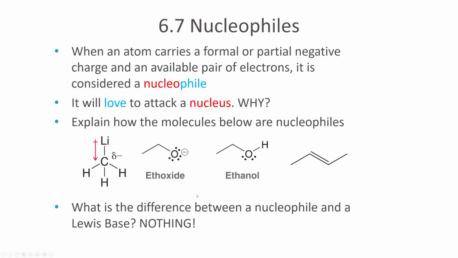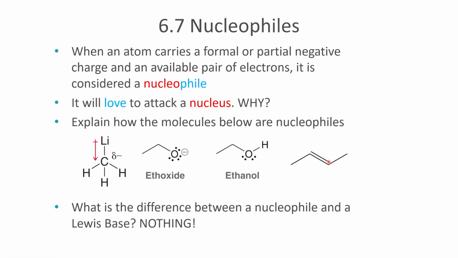As we move forward next week, when we're going to talk about reactions, we want to evaluate what will react with what. What drives a reaction, what makes a reaction spontaneous, is that a negative substance, or a substance with a negative portion on the molecule, is attracted to a positive portion on another molecule. Those molecules that have negative portions, or electron pairs, lone pairs that can be donated, are called nucleophiles. So nucleophiles include negative ions with lone pairs. They include neutral molecules with lone pairs, which are not quite as good nucleophiles because they're holding on to their lone pairs better. But they can behave as nucleophiles.